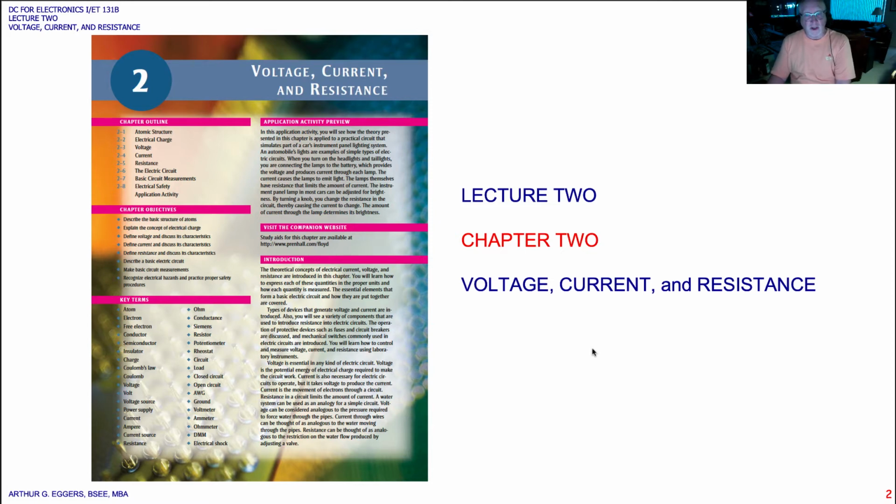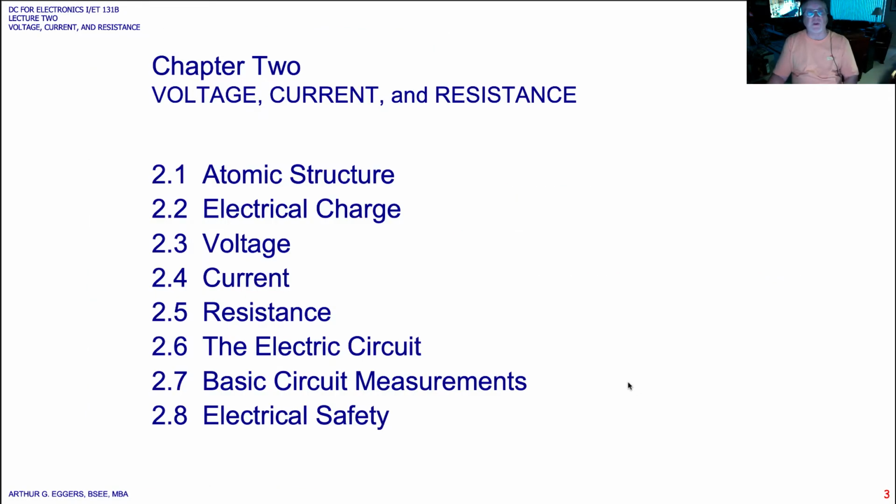So you need to make sure that you understand the underlying principles, which are going to be given to you in this chapter, and then the ways that we use these constructs or values of voltage, current, and resistance to learn how to do our circuit analysis. It's understanding the difference between the way the electronic and electrical principles work for each of these measures. The underlying principles that we need to gain an understanding from are very, very basic: the atomic structure, what is an electrical charge, and then looking at voltage, current, and resistance, a simple electric circuit, and basic circuit measurements.